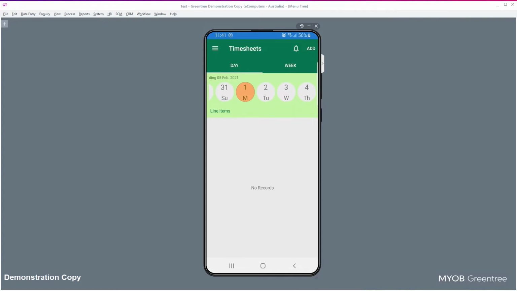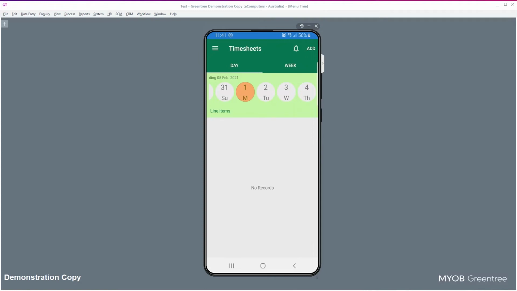I've got this going straight through to payroll for demo purposes, but as per the documentation about nTree, you can have your timesheets go through to job cost, or payroll and job cost, or even straight to award interpreter if you take advantage of that particular app.